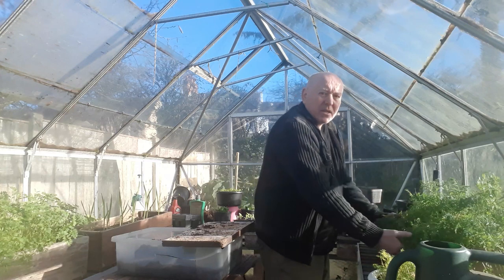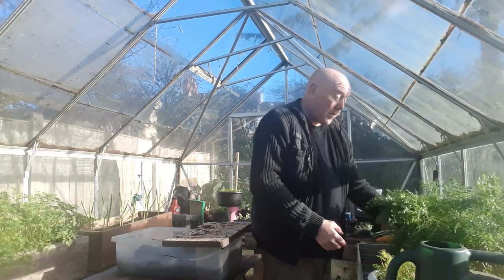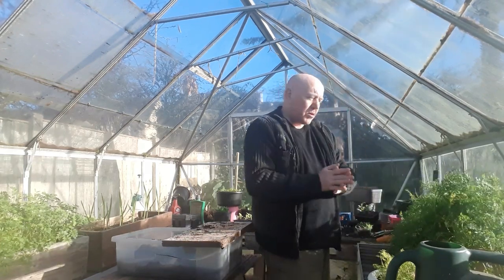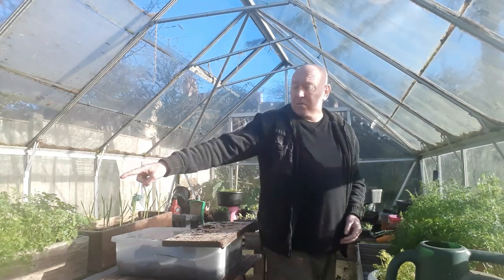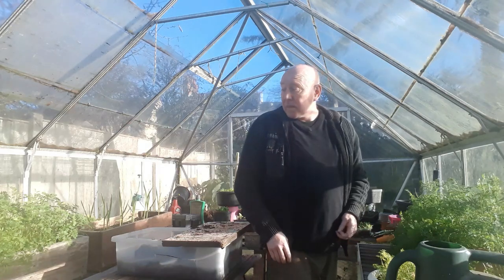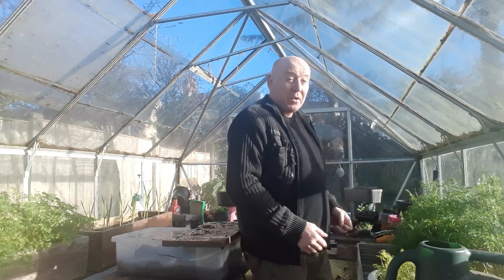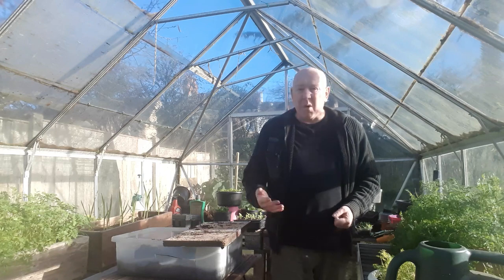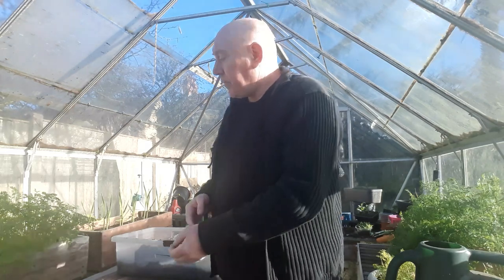But as always, the tops are just flopping over, and they have had feed and they've had water, but we don't seem to be getting much in the way of progress. The ones over there, if you can just see those, are standing upright. They look perfectly healthy. I still haven't thinned them. I really need to get that job done, otherwise I'm just going to end up with a 5-foot container of baby carrots. Although that's not all bad, because we are coming up towards stew weather, so they'll come in handy.